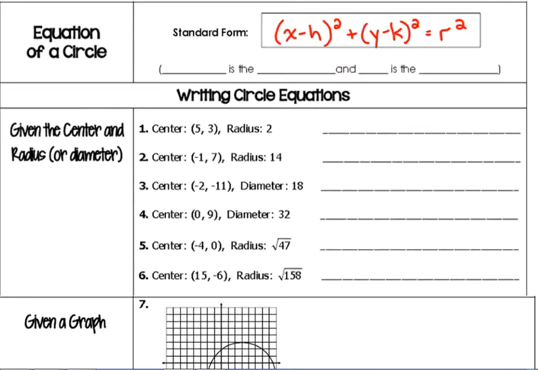So lots of variables. Let's break down what they mean. (h, k) is the center of your circle. R, what do you think R is? The radius. Okay, R is the radius. So whatever our equation is equal to, we're going to have to take the square root to find that actual radius.